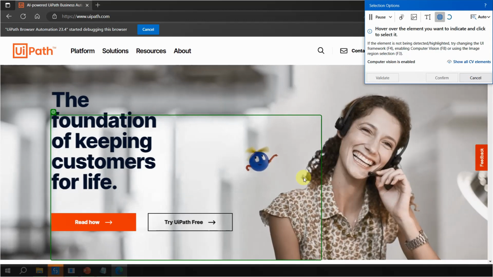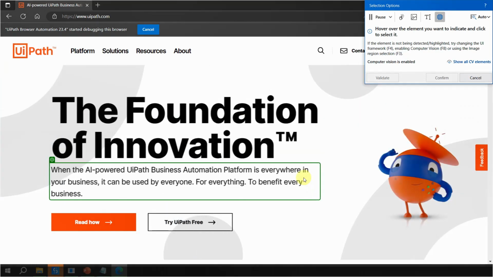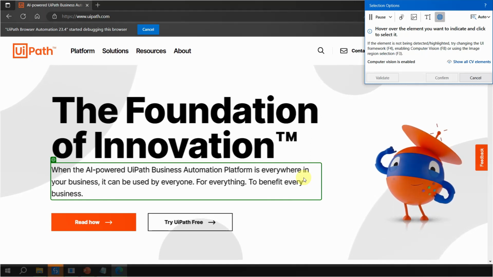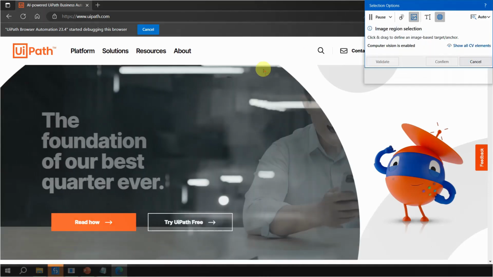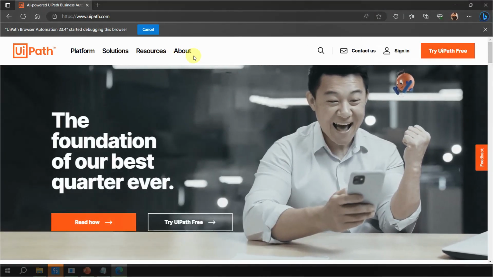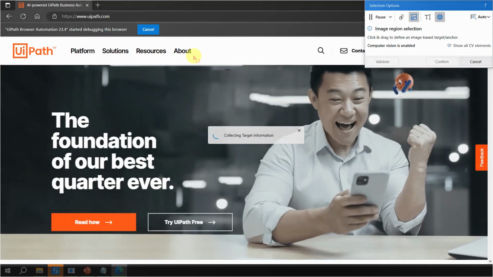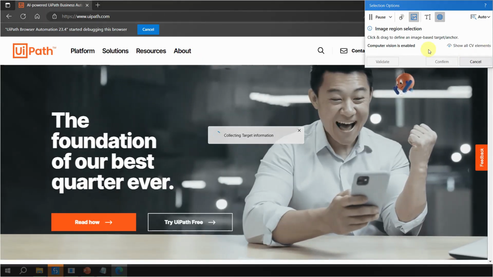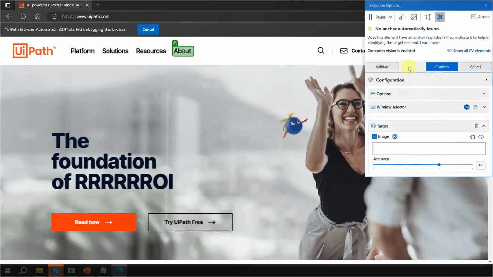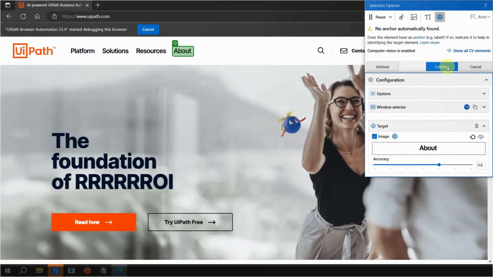Now let's say my requirement is that I want to do this automation with the help of image, right? But remember guys, image should only be used when the selectors are not working, right? So I can go to this option and I can freeform select any of this like this, and collecting the target information, I can say confirm.